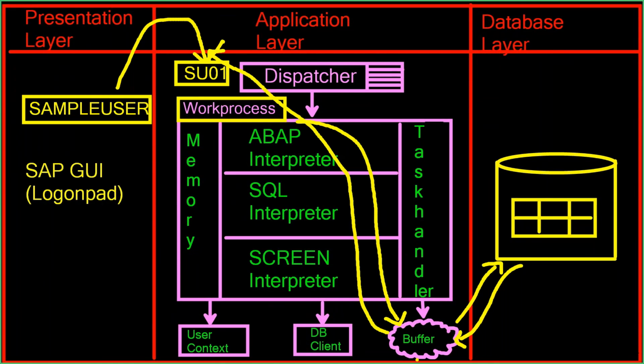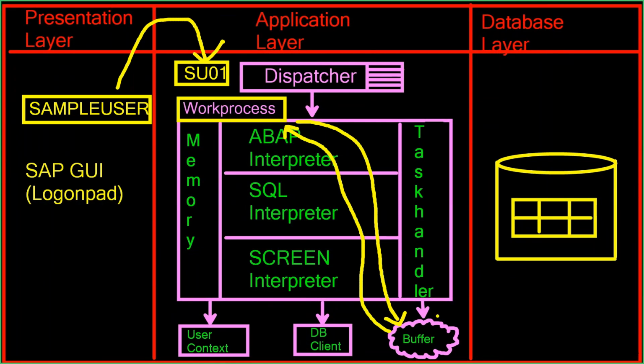For suppose second time, after 15 minutes or 20 minutes, again we enter SU01, no need to go to the database. Because it is a time-taking process: the work process is in the application layer and the database is in the database layer, so different layers. Every time going to the database and fetching the T code is time taking. So to avoid that, one copy is saved here by the work process. So the second time whenever the user enters SU01, no need to go to the database, the T code is fetched directly from the buffer only. So that is buffer. Frequently accessed data is existing in the buffer, right?